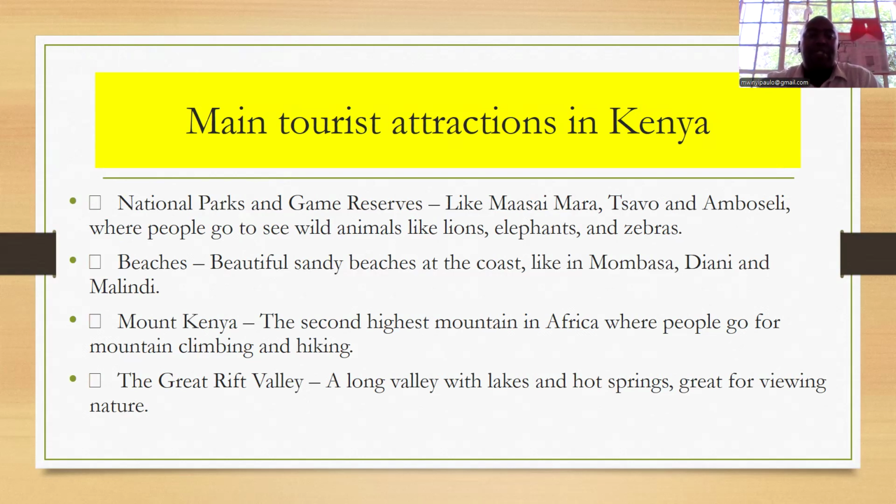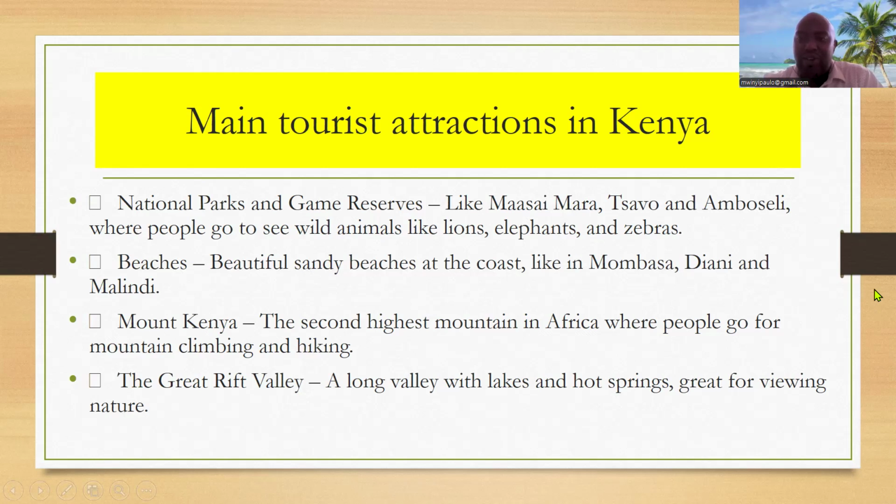We also have Mount Kenya. Mount Kenya, for your information, is the second highest mountain that we have in Africa. So people go for mountain climbing and also for hiking. We also have the Great Rift Valley, a long valley with lakes and hot springs found in Kenya, and it's a great site for viewing nature.